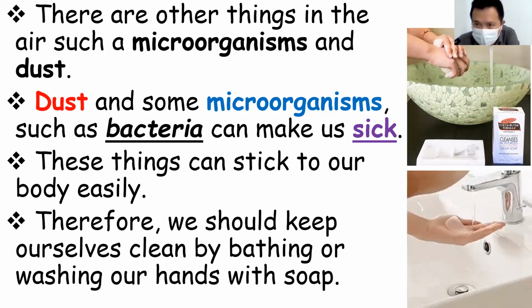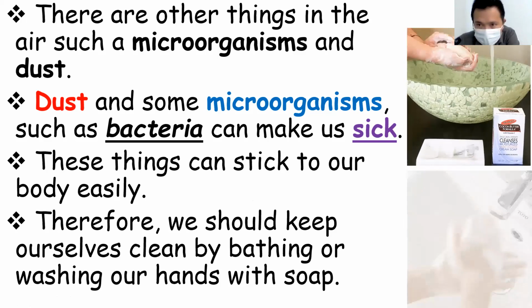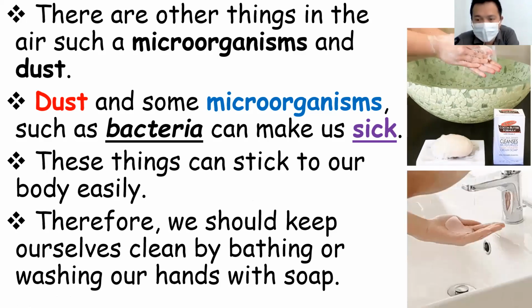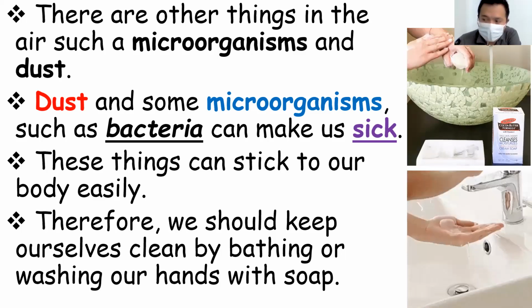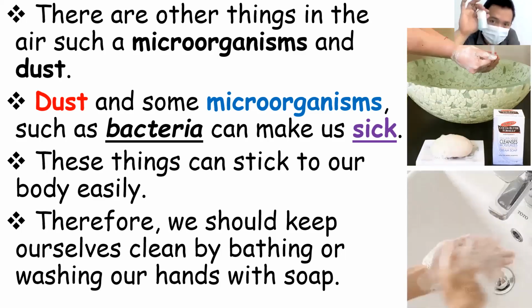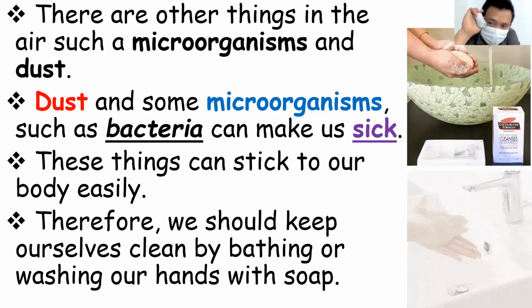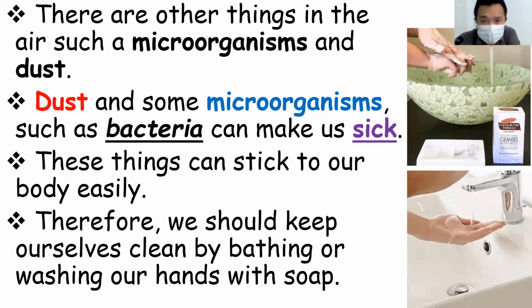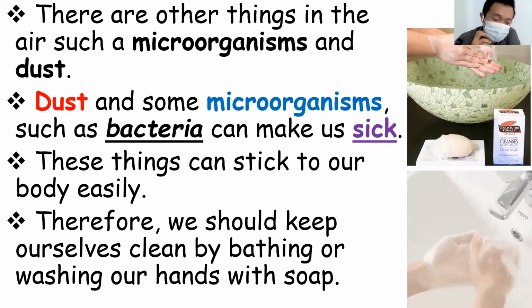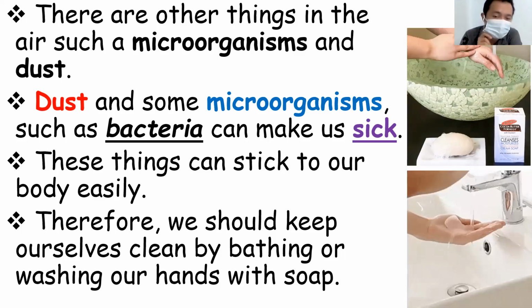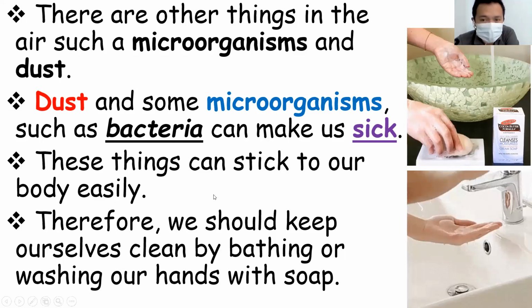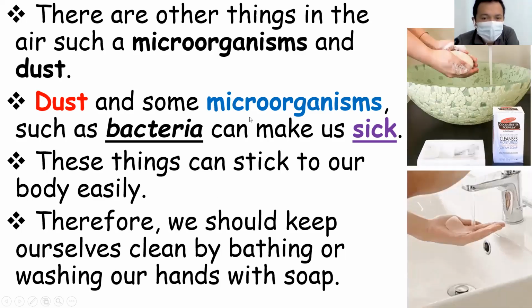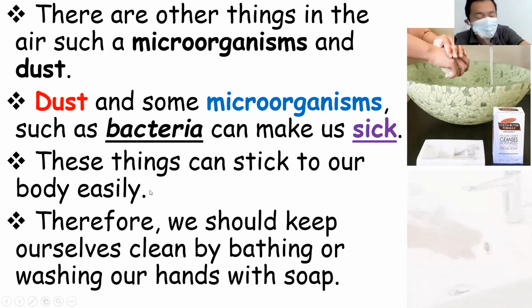Look at the hands here. I don't know if it's a boy or a girl. I think it's a girl. They are washing their hands with soap. Or if you have alcohol, you can put alcohol so that your hands will be clean, especially in our time today that there is COVID-19. So we have to wash carefully with soap for the microorganisms.